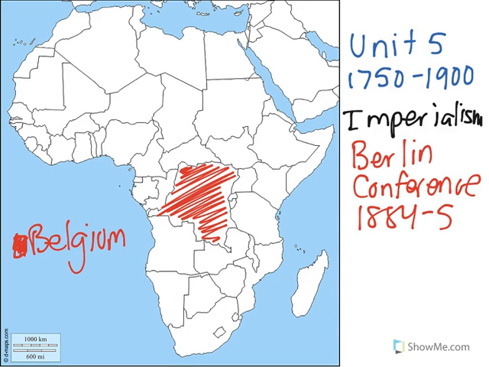Now, what's interesting about Belgium, though, is that it wasn't actually controlled by Belgium, the country. It was controlled by one man, King Leopold II, who treated it like his private playground. And major atrocities were committed there because there was not any government oversight. Not that that would have prevented violence anyway, but basically it was his land, and he profited off of it. That's where we see all of those horrible atrocities, like rubber quotas, and if the quotas weren't met, kids would be slaughtered or hands would be chopped off and stuff like that. So Leopold of Belgium owned that one.